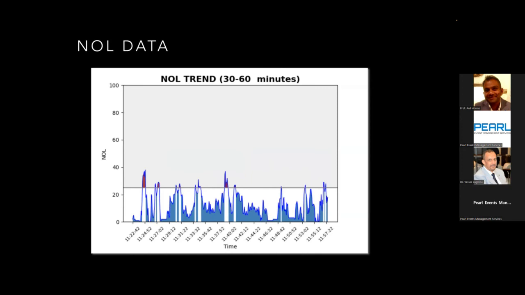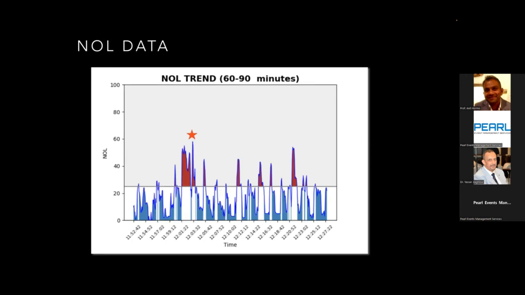So by the time we got him into theatre, he was very stable. His NOL had dropped off, I think, just reflecting how effective the supraclavicular block was. This was knife to skin, and you can see there was a small spike of NOL here where I just increased his remifentanil just there.